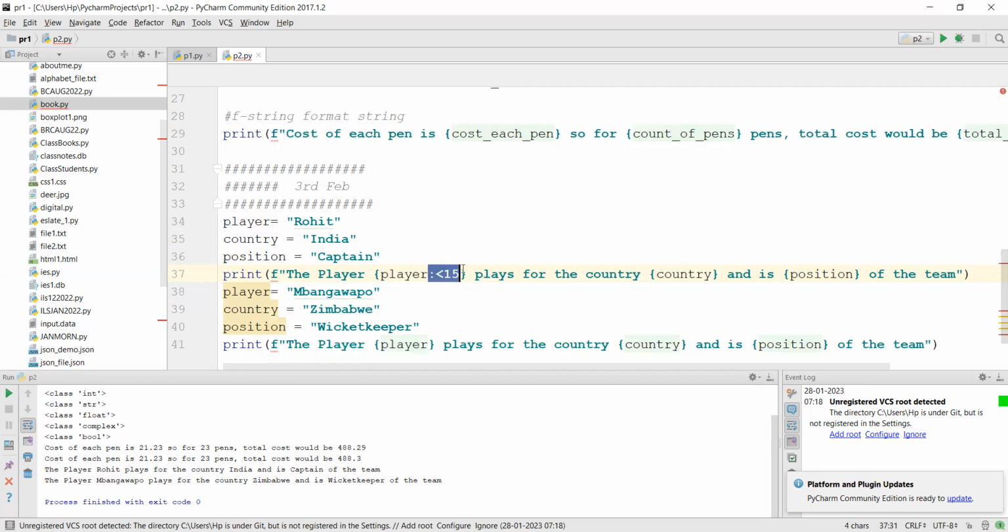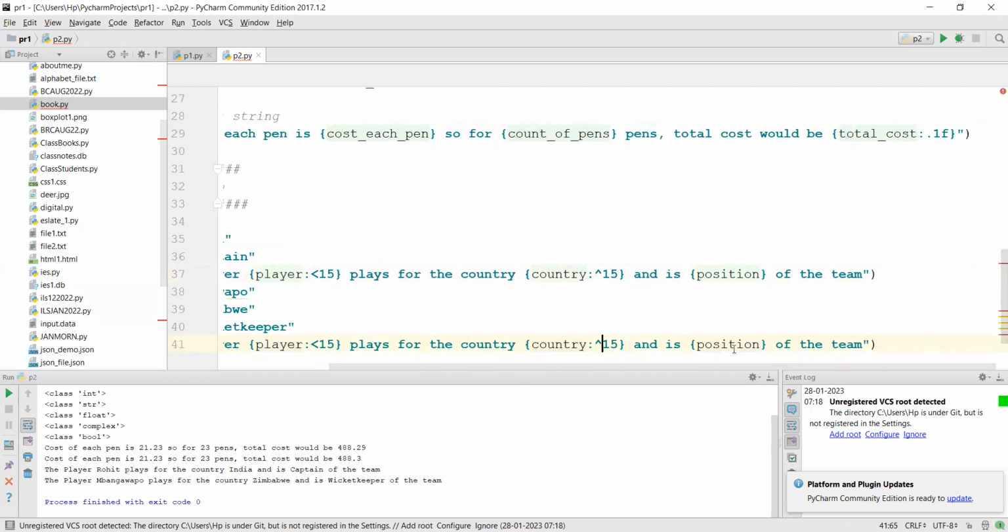And the same thing, I'll put it here. Now for country too, I'll put 15. Okay. But country, I'll put center aligned. For center aligned, we use the shift 6 key, the upward arrow, the caret we call it, right? So this arrow you keep. So this is centrally aligned. And this is your right aligned. Okay, so this is your greater than. So greater than is for right aligned.